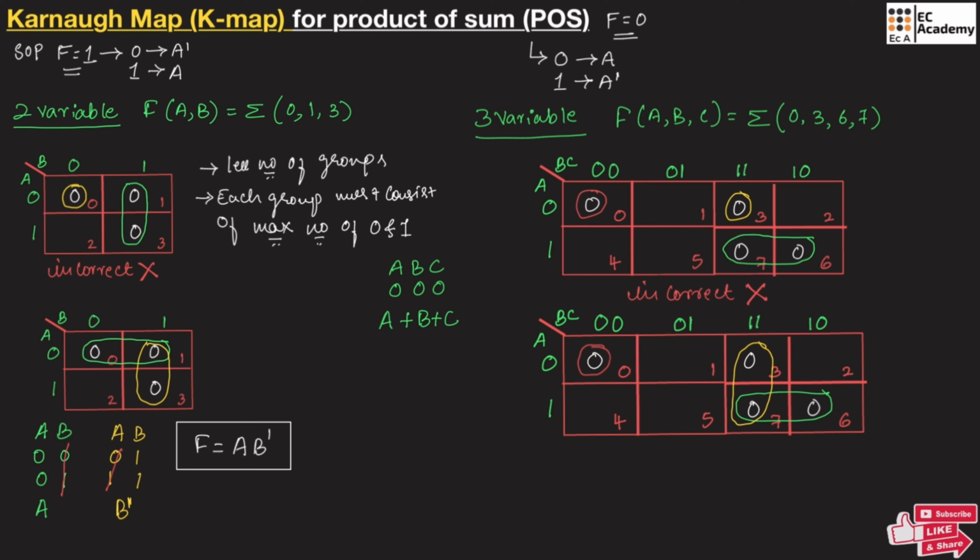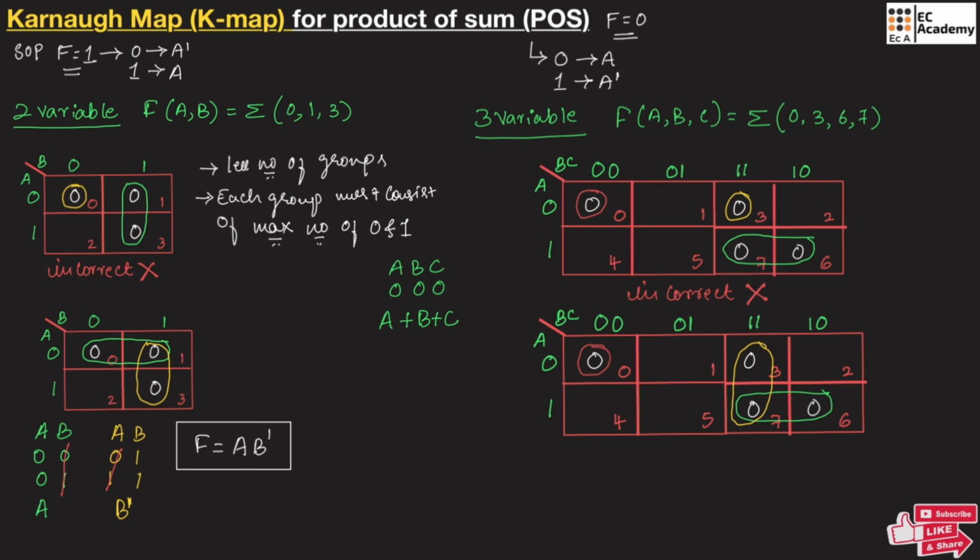Now let us take an example of a 4 variable Boolean expression that can be given as 3, 5, 7, 8, 10, 11, 12 and 13. For these values, output will be zeros. This is the K map for a 4 variable Boolean expression. So here we are having 16 cells. For AB, we can write 0, 0, 0, 1, 1, 1 and 1, 0. And for CD, we can write 0, 0, 0, 1, 1, 1 and then 1, 0. Depending upon these values, you can write the values of each cell.